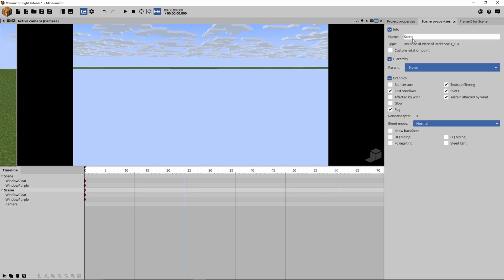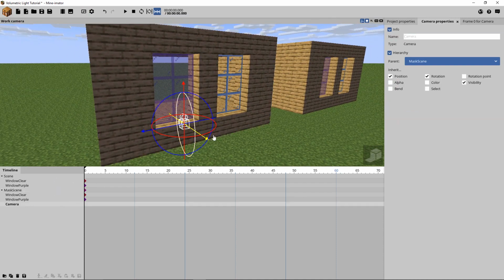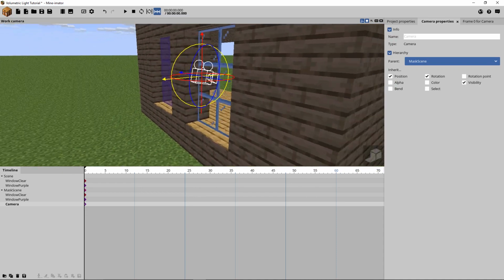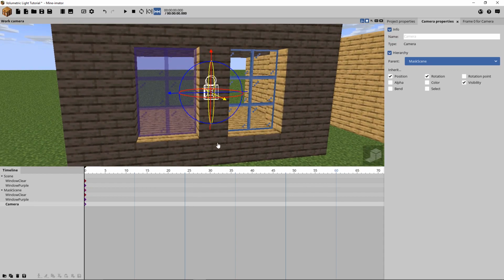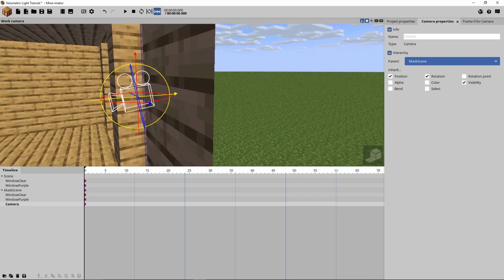We actually want to name this something like mask scene. So what we want to do then is position our camera right in the center of our windows, right in the center of our volume then, or in the center of what is gonna be our volume later, but just at the start point.